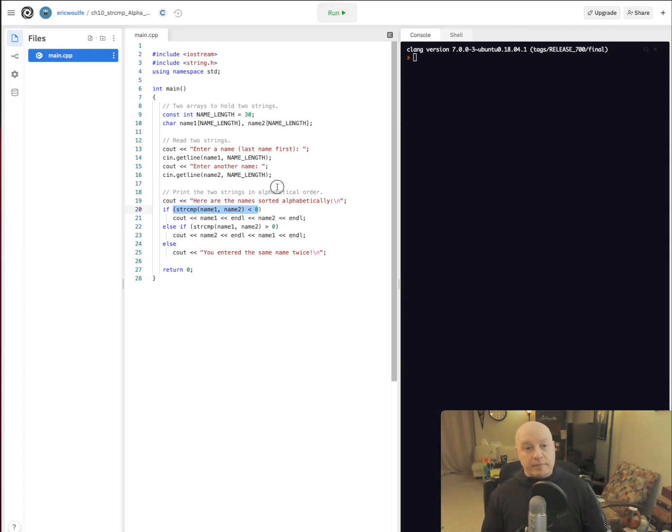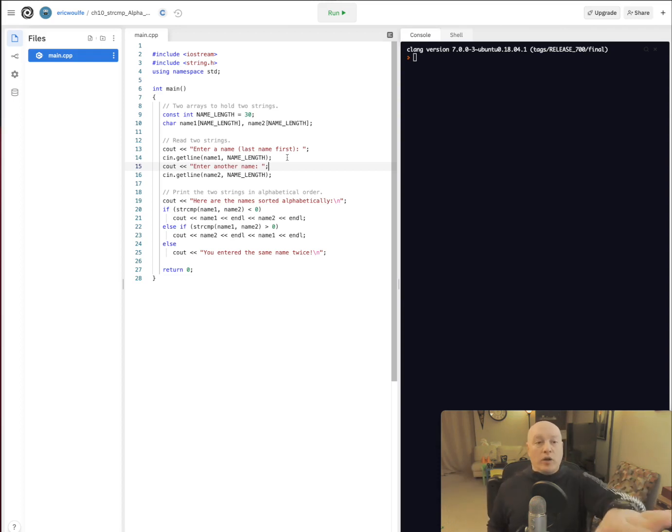So that being said, what we are doing is taking two names as character arrays, and we are comparing them so we can put them in alphabetical order. So remember, string compare works this way. If you pass two strings to string compare, it compares them for their ASCII values.